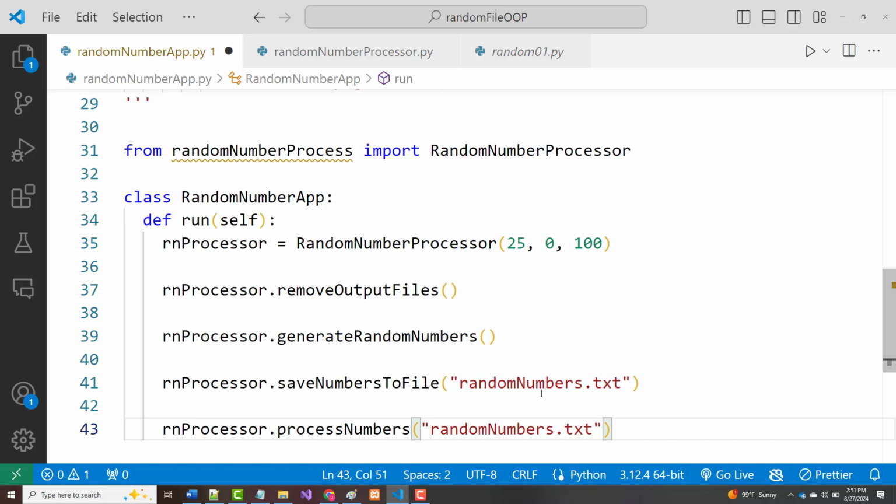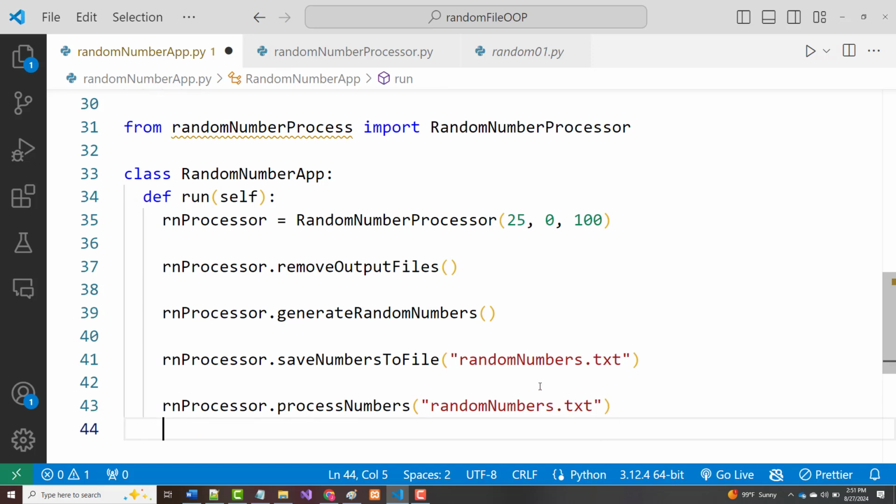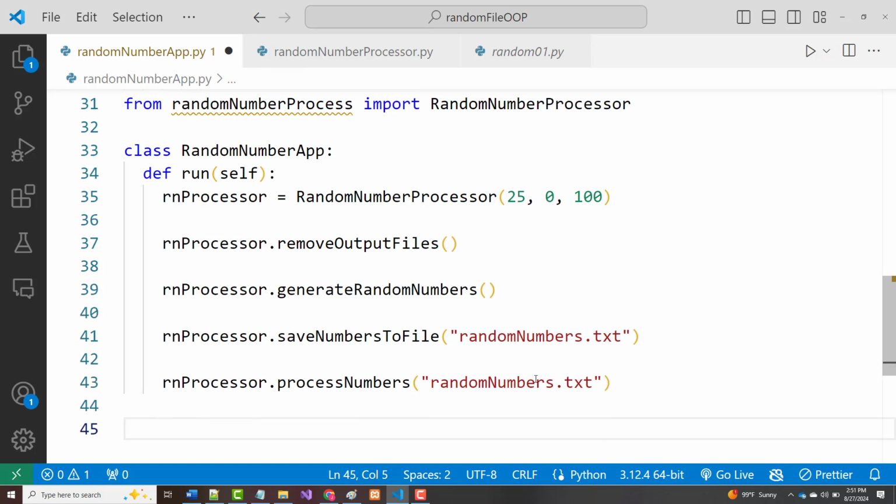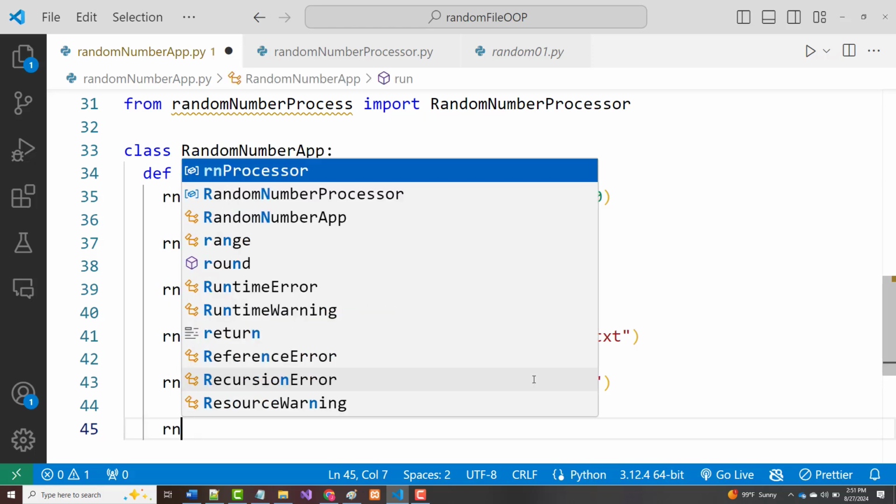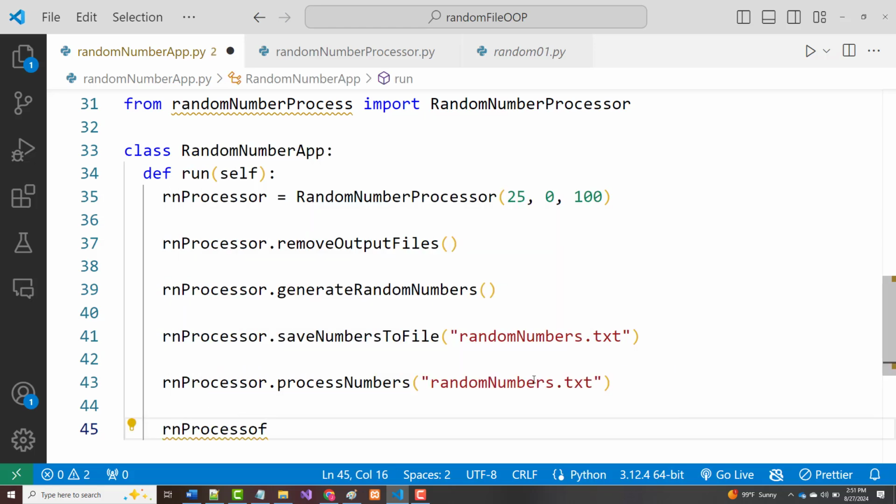And if this doesn't work, I'll take a little break and see if I can make it work. And I spelled that wrong.